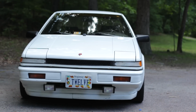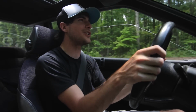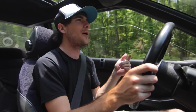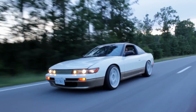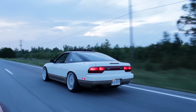200SX S12 by Nissan. The S12, yes, an S12, it's pretty much the unicorn, especially here in the United States. There is the S10, but the S12 is, and I quote Ryan, the one people actually cared about when it came out. It kind of served as a good blueprint for the 240 and S chassis platform. So this eventually went to the S13. What they took from this, they learned from this, and then brought it to the S13. And then once the S13 came out, it was just kind of a forgotten soul.